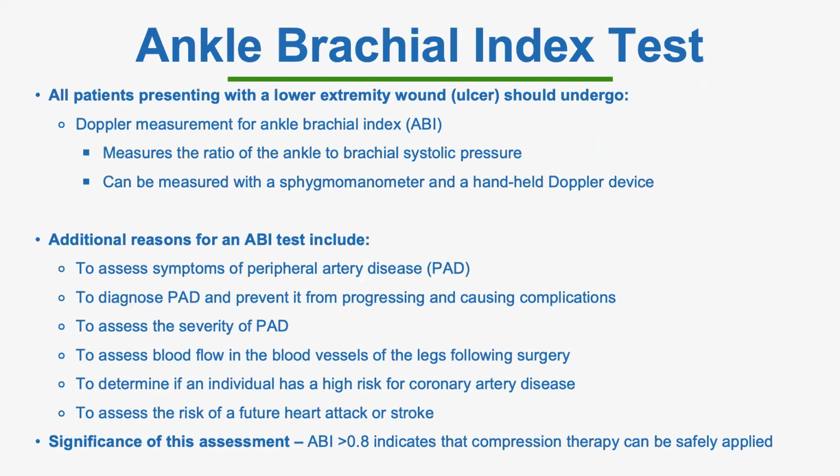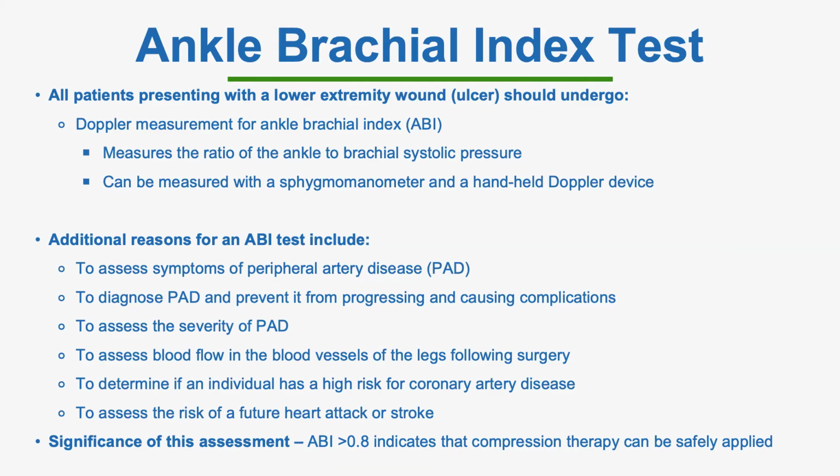So again, the ankle brachial index, we recommend that in our patient population, particularly in the geriatric long-term care setting, any patient with a lower extremity wound should undergo this test. Basically, all you need is a sphygmomanometer and a handheld Doppler, and we're going to take the ratio of the ankle pressure, which is either the dorsalis pedis or posterior tibial artery systolic pressure, divided by the brachial systolic pressure.